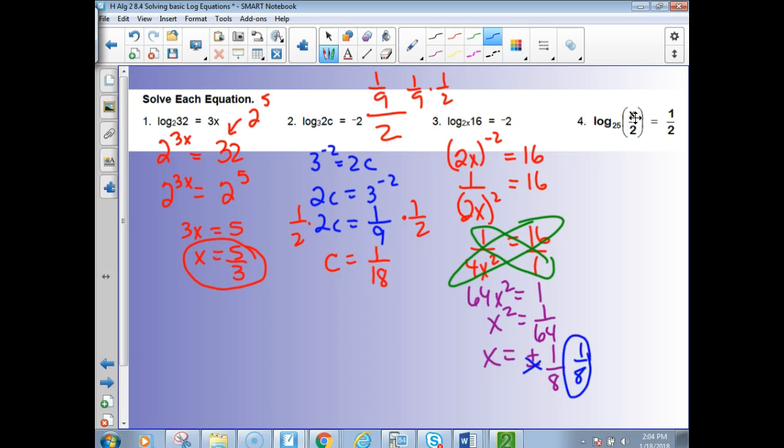I'm going to say x over 2. Again, it doesn't matter if you start with that and then do the base is 25. The exponent is 1/2. What does it mean to, and I'm trying to be inconsistent, these are interchangeable on either side. What does 25 to the 1/2 mean? The square root of 25. Good. All right, so x over 2 equals 5. And now we just multiply both sides by 5, and we get x is 10.